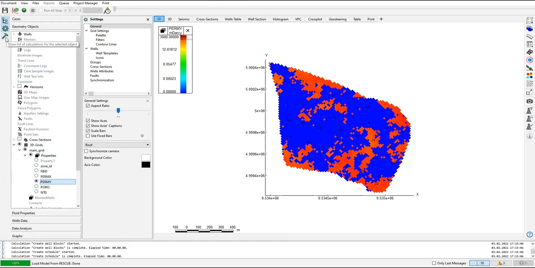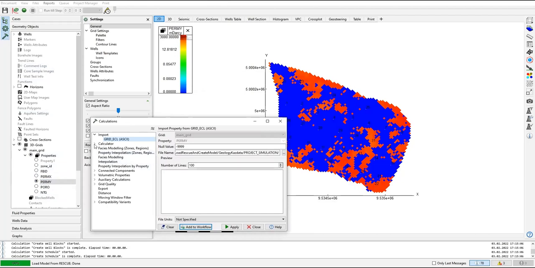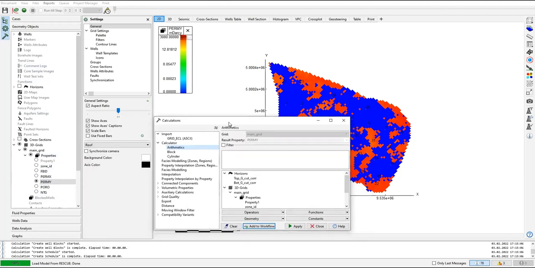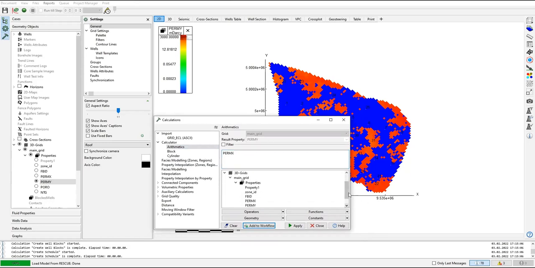I can use this one, the hammer, to have my calculation. I will open the calculator, arithmetics. So I will create a code for perm Y. The code is quite simple. Perm Y is actually the same as perm X. So I will just type in perm X, or I can delete and select the parameter here. Double click there. If I click apply, it means the permeability in Y direction is actually the same as the permeability in X direction. This is the calculation, or the code. I will take permeability in X direction as permeability in Y direction. Click apply, done. Arithmetics done.